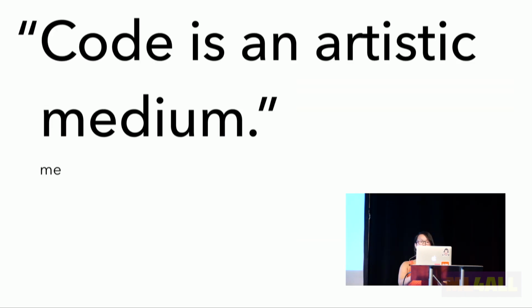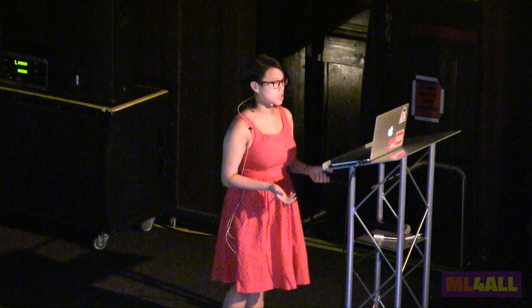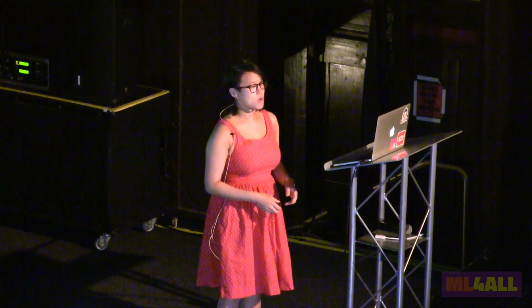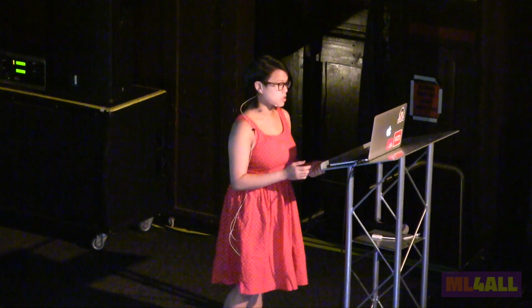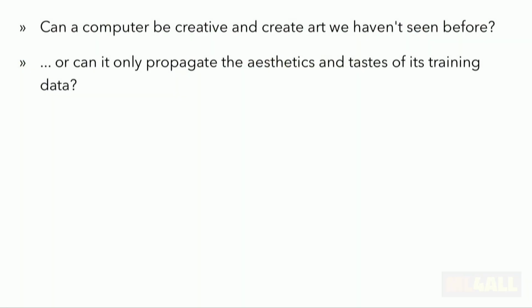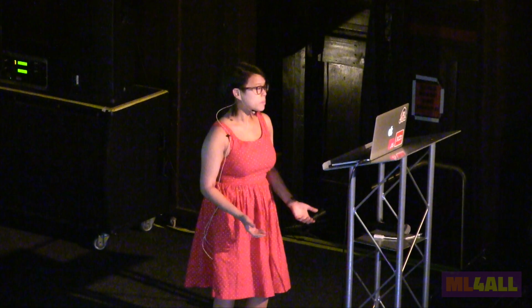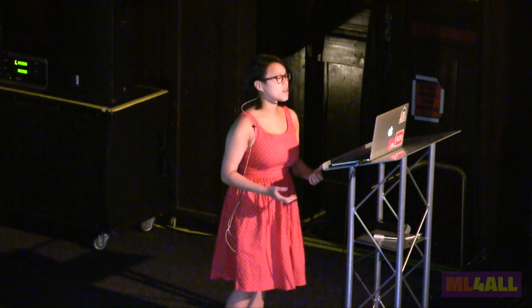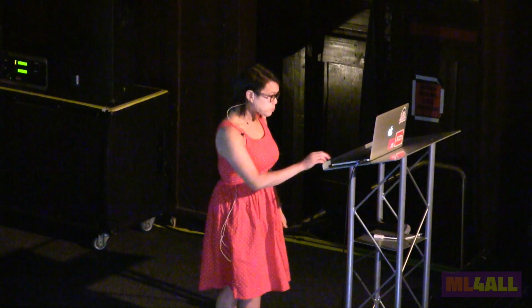So I'm an artist that believes that code is an artistic medium with the same expressive power as traditional artistic mediums like oil paints. And I am interested in machine learning because I feel it could be a sophisticated tool that helps artists break new ground or express old ideas in new ways. And I'm also interested in machine learning because it raises intriguing questions about creativity and art. For example, can a computer be creative and create art we haven't seen before, or can it only propagate the aesthetics and tastes of its training data?